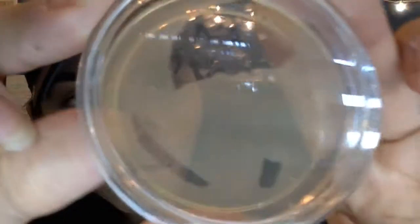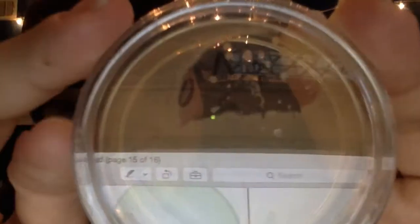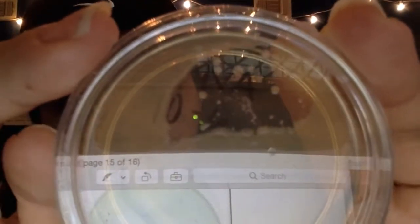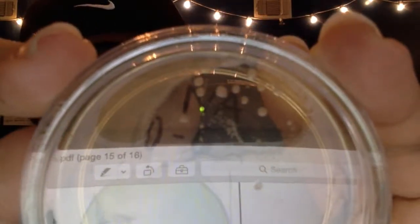And then finally we come to 10^-6 here. Again, we get that thick film covering the majority of the agar plate, but definitely fewer colonies up here that are definitely considered countable, not too numerous to count. So this should be the most diluted plate. So again, I'm glad I waited a little bit longer in order to be able to see the differences in the colonies in the 6 diluted agar plates. So that's the end of the lab.